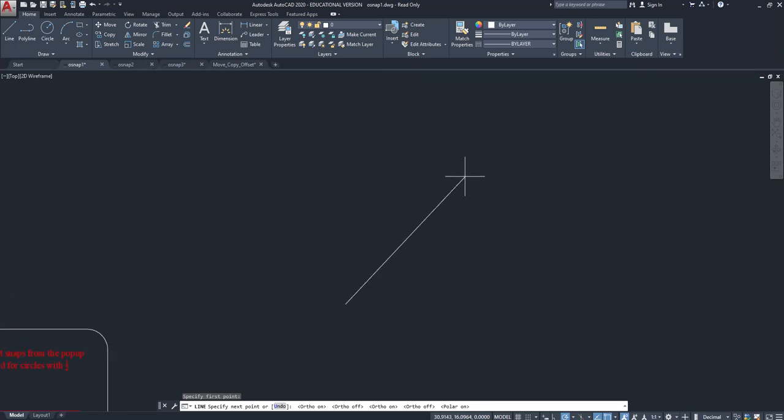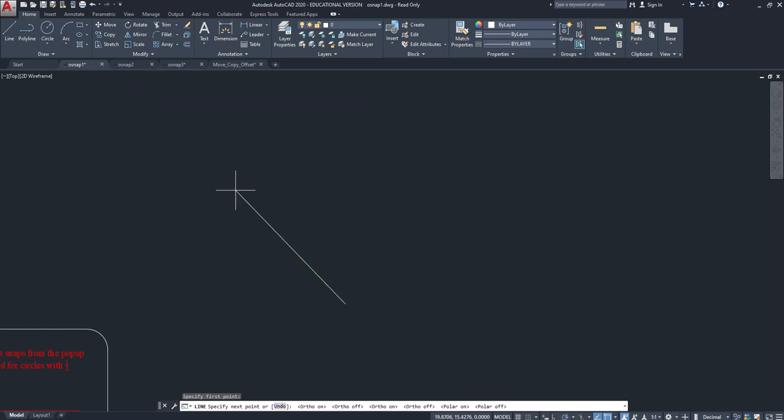So with my polar tracking on, I can reach a specific angle without having to really do anything, right? I don't have to measure, I don't have to input any type of ordered pair to get that angle, okay? And I get a straight line, okay? Pretty important when you're drawing something that you want to have manufactured, right? We're laser cutting something. You want your angles to be extremely precise, right? You want them to be exactly what they need to be so that when that product is sold, it's up to specification.